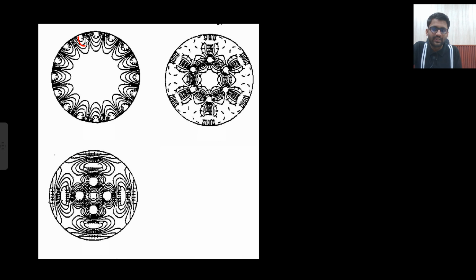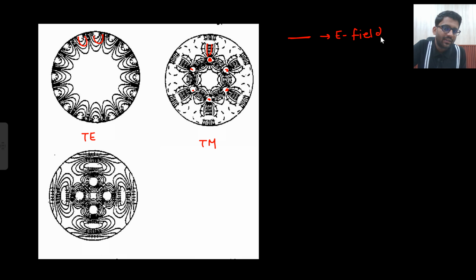Let's go to the next slide. Can you see the half cycles? Yes, so it would be TE. Can you see the dots? 1, 2, 3, 4, 5, 6. So it would be TM. Can you see the half cycles? These are half cycles only. Look, these are separate nodes. These are the nodes from where the H field lines are going out, because here the solid line is the E field and the dotted line is the H field.